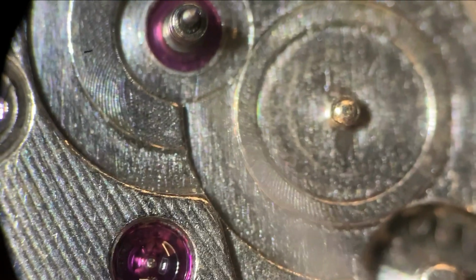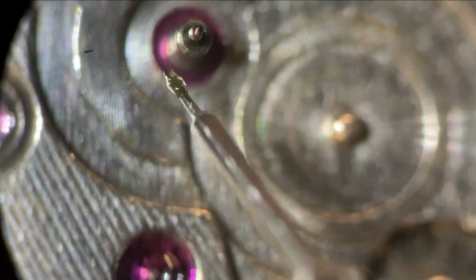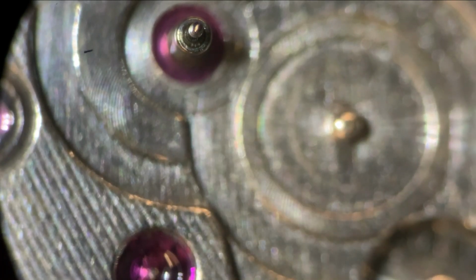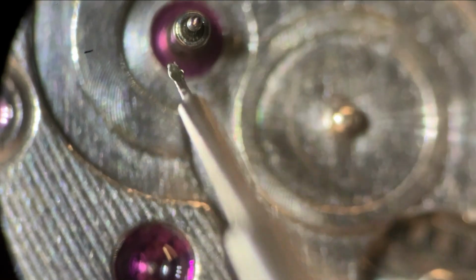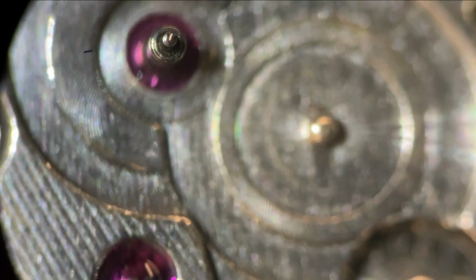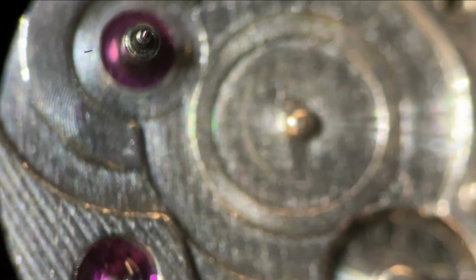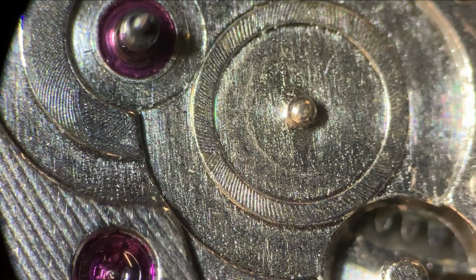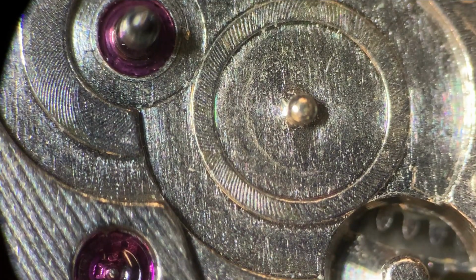So cannon pinion, which is this thing, I'd like to put a bit of D5 on the side. It's quite a high friction point. I also put just a drop of D5 on the jewel there. I always think that helps with the cannon pinion and the tightness or the looseness when you're trying to turn the hands. I've just probably realized that you might be really out of focus, so I do apologize for that.